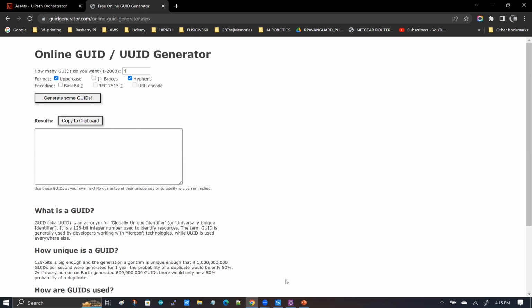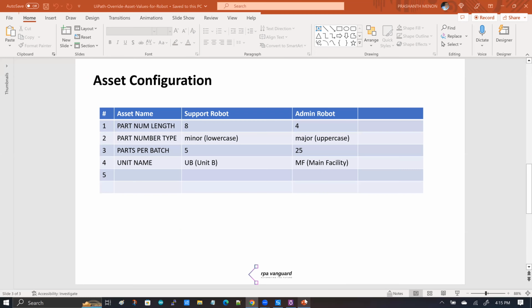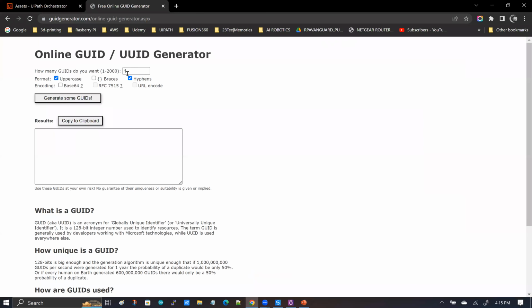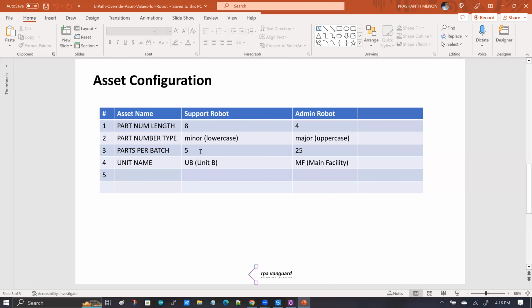For example, if I go into this slide, if the support robot is going to be executing this automation, it has been told that it has to generate 5 parts, right? In which case it's going to come in here and assign the value of 5. And then it has been told that it has to generate minor part number types.